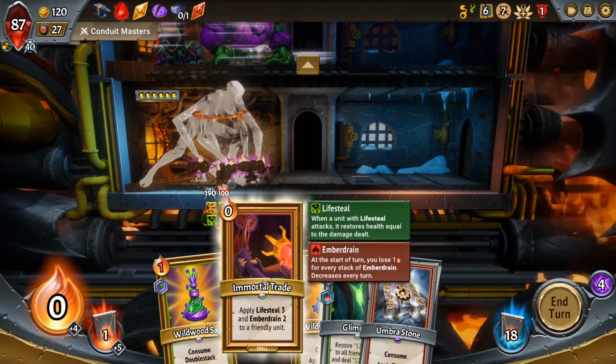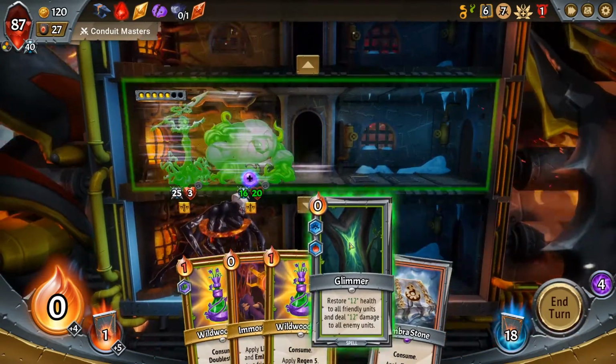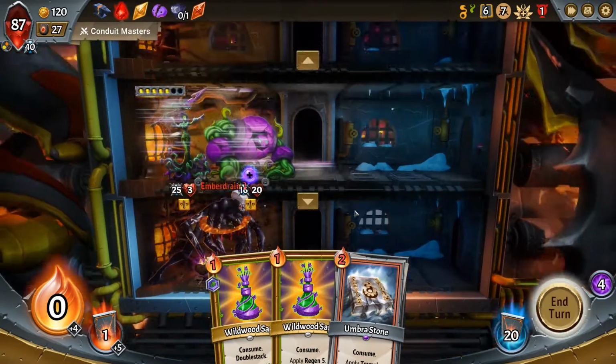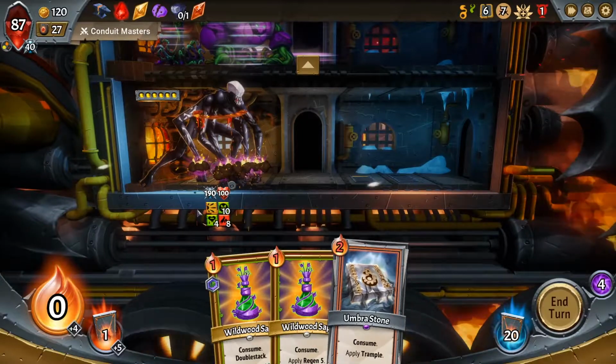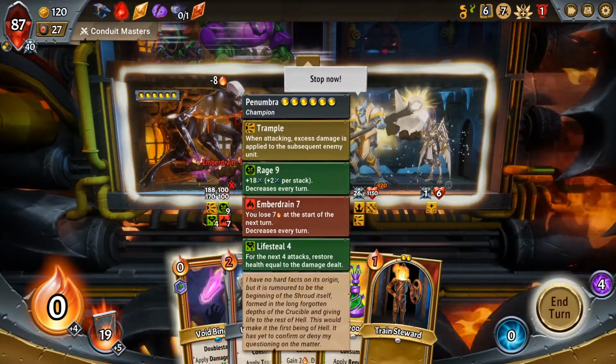Is it time? Is it time for the Immortal? I think if we Glimmer you, we Immortal you. Alright, and that's all we got, and it's really unfortunate that we're not going to have more units. We're really just banking on this guy to be big enough.